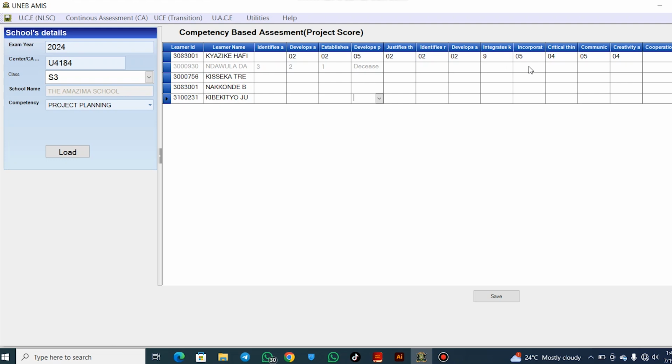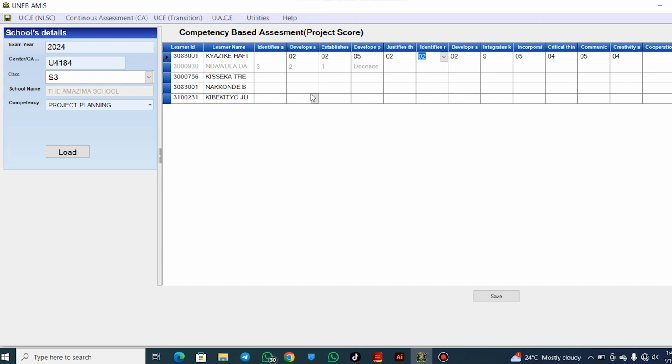And then the final thing that I want you to note is that how to submit or when to submit will always be communicated by UNEB. They will send a circular. UNEB always communicates a circular of when to submit. If the circular, which in most cases we get from the portal, tells you to submit these scores per term, then fill them and submit per term. Whether they are complete or not, submit accordingly.